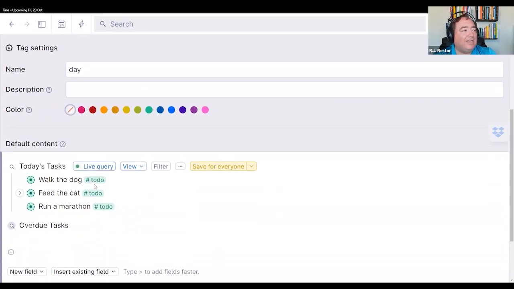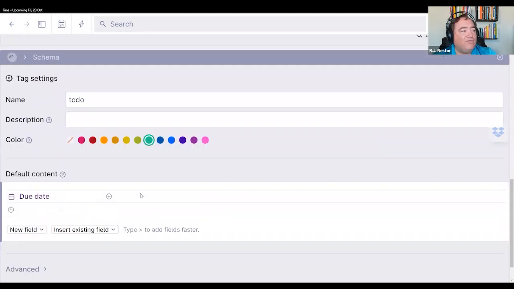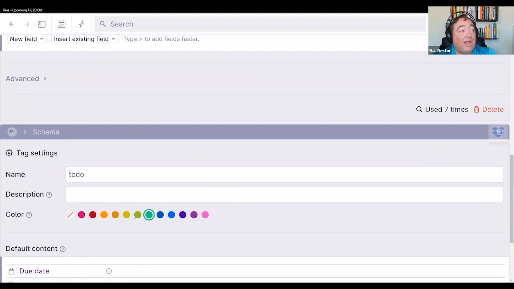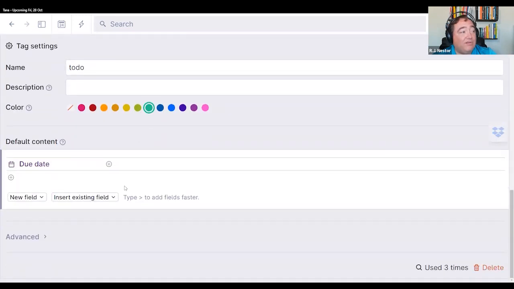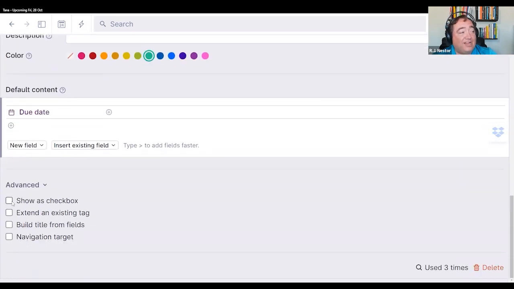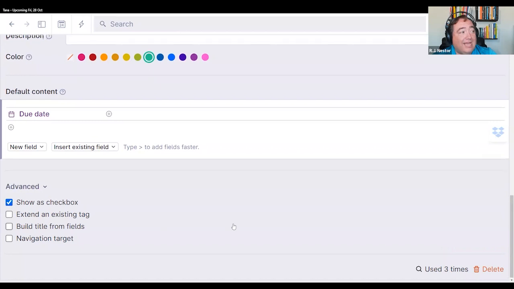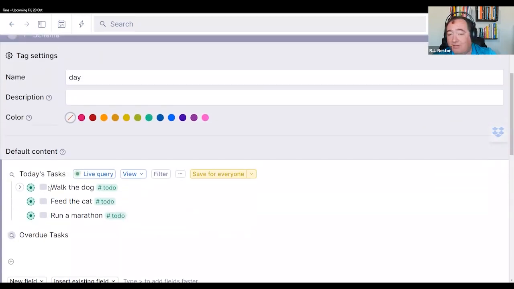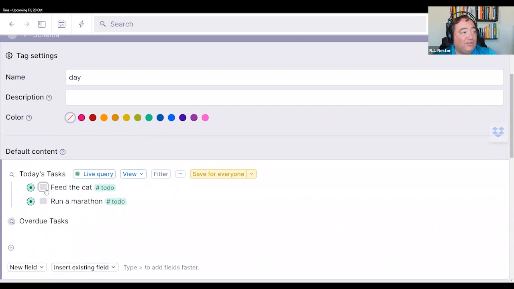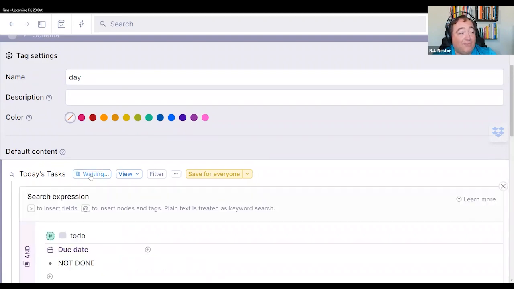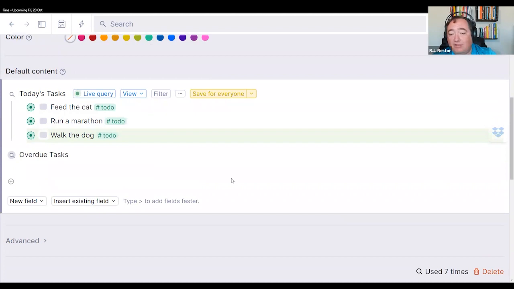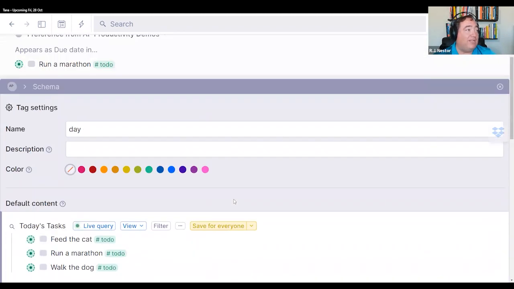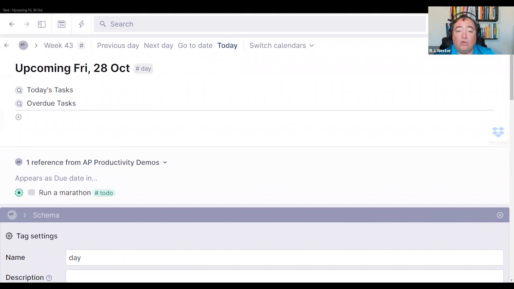Oh, also, one last thing here. Sorry, I forgot to mention this. In the to-do configuration, if you go down to advanced, so I did that kind of quickly. If I click on to-do and open its configuration, I can choose to show it as a checkbox. And that way, all my to-dos will show up with checkboxes. And I could just mark them off. I should have done that sooner, but I forgot. And now because I have the live query there that says not done, if they get clicked off like I just did, they won't show up anymore. So they'll disappear if you have them set up that way.